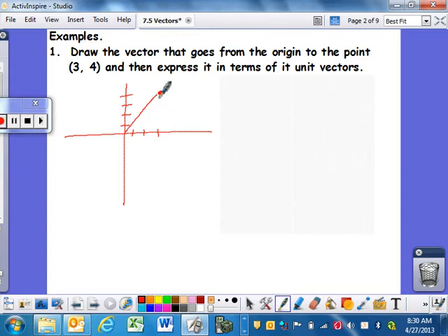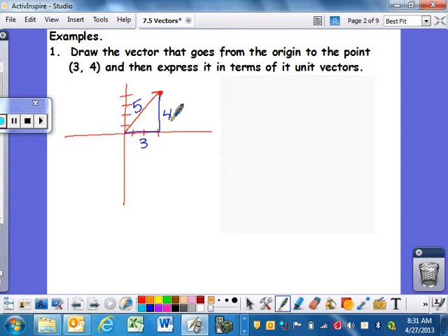Alright, this is your vector that they talked about. But they want you to express it in terms of your unit vectors. Well, what are the unit vectors? What's your x and y vector, or we call it i vector and j vector, whatever you want, but your horizontal vector is 3. The vertical vector is 4. That means your distance, if I actually wanted to find the distance of this guy, would be 5, because we know it's a 3, 4, 5 triangle. Or you could use the Pythagorean theorem or whatever you want to use to find the distance of a vector. Or the distance formula is kind of the idea involved with it.